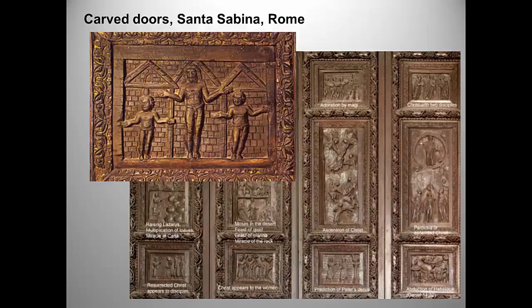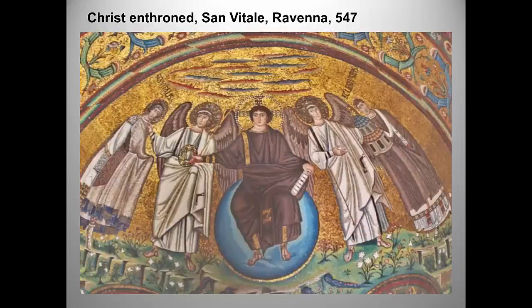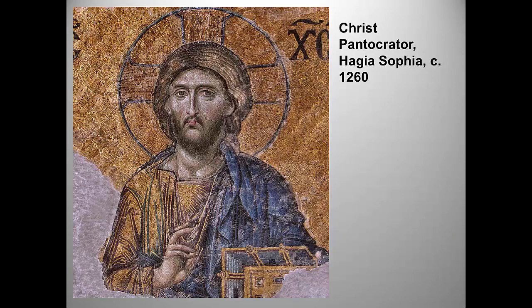The more powerful but also more disturbing image of Christ crucified, which will become so prominent in later Christian art, is almost unknown in this early period. But this image from the church doors of Santa Sabina is an intriguing exception. You should remember the apse mosaic from San Vitale. It illustrates the transition from early Christian to Byzantine depictions of Christ. Christ is still youthful and beardless, but this is Christ as the ruler of the world, symbolized by the orb he's sitting on. These changes in imagery reflect very important religious and political changes. Christianity is now the official religion of an empire that unites the power of the church and the power of the state. This is Justinian's church, and he is clearly associating the power of Christ with the power of empire. And here we see even more evolution toward Christ Pantocrator — Christ Lord of hosts or ruler of the world.